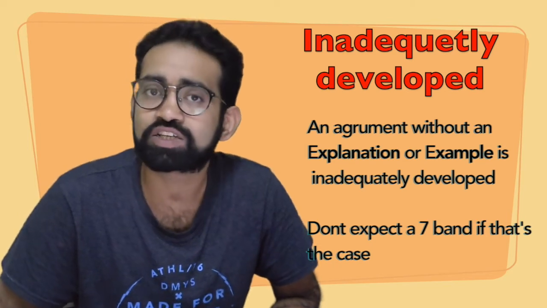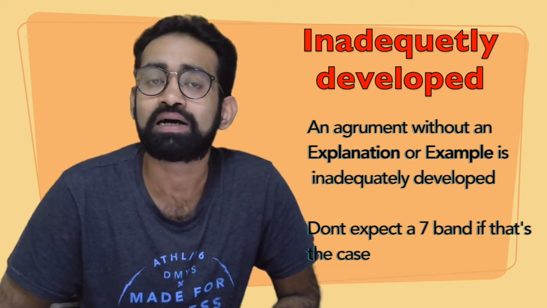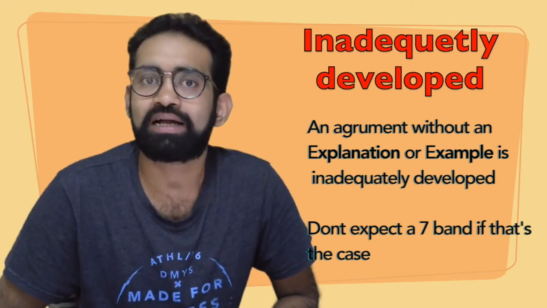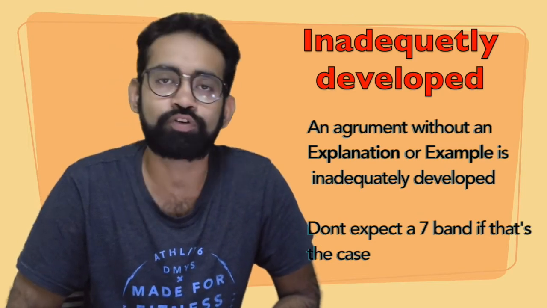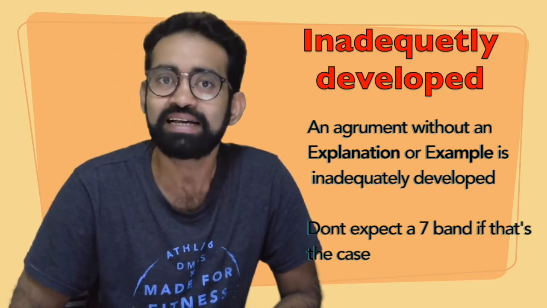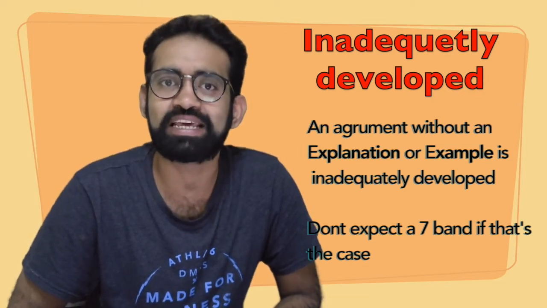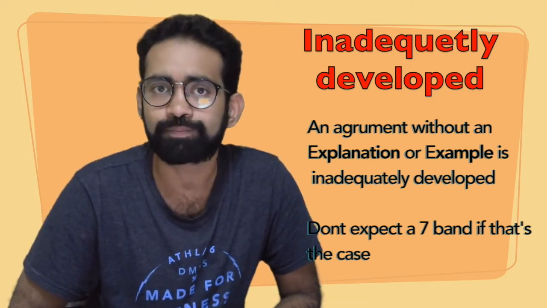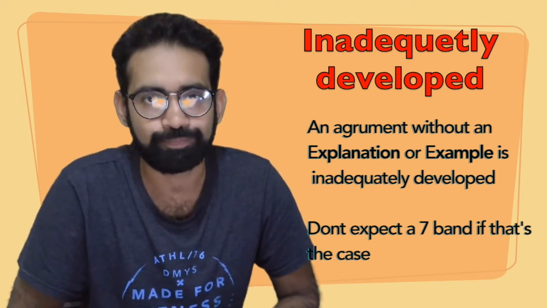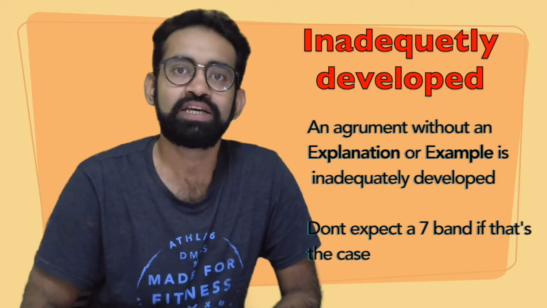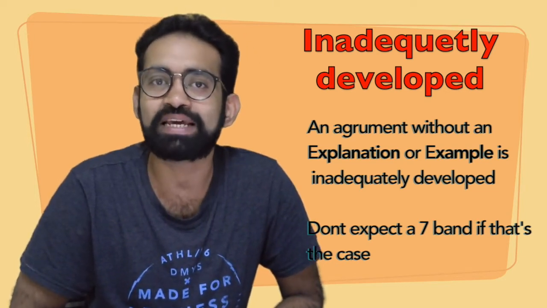While I gave you the last example where I used WhatsApp, Facebook, the reason why I ended that sentence with giving an example for WhatsApp or Facebook is because somewhere I felt that I was inadequately explaining the argument. So that's why I felt there is a need to put an example as well. Okay. So understand this. You'll be stuck in band 6 if your arguments are not explained.